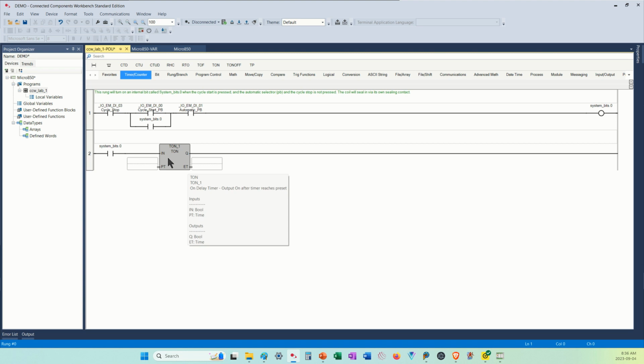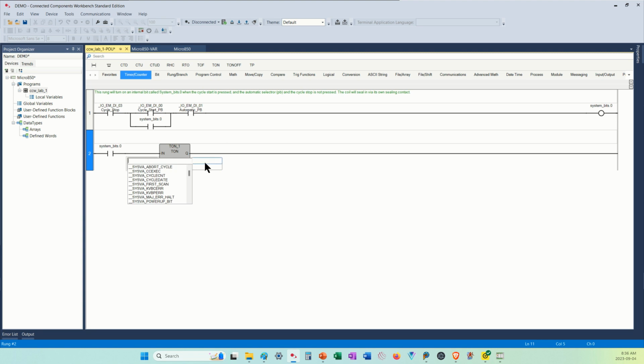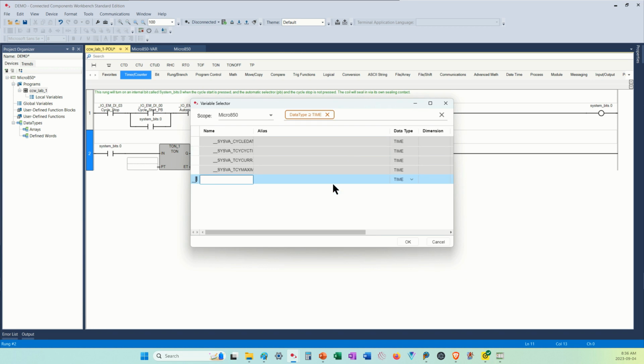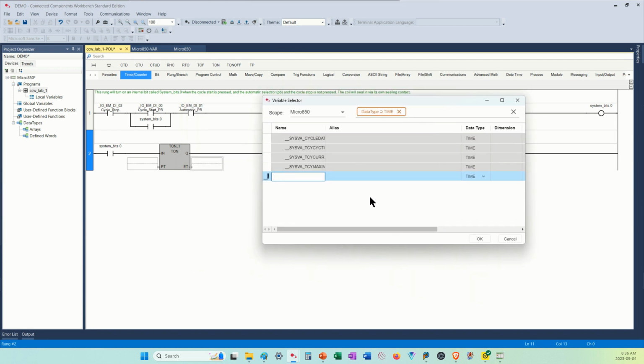In the case of a timer, the information you're going to provide must be of a particular data type. So what I'm going to do is I'm going to right click on this and I'm going to go show the instruction box. No, I don't want to do that. Let's go here. I want variable selected. Now, right now it says, well, hang on a second here. You've asked for this. And right now it is saying, what do you want me to do? Where does it come from? I have to create it.